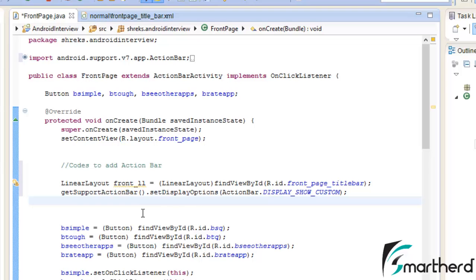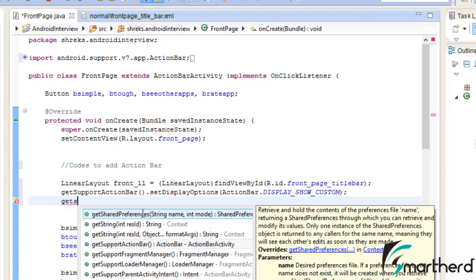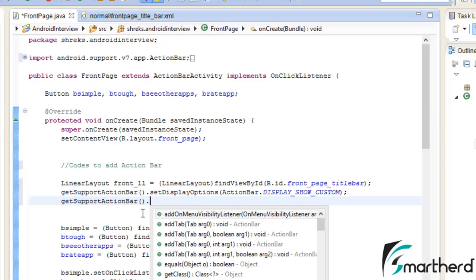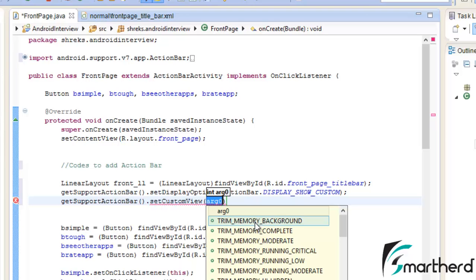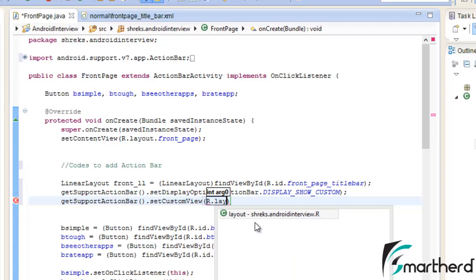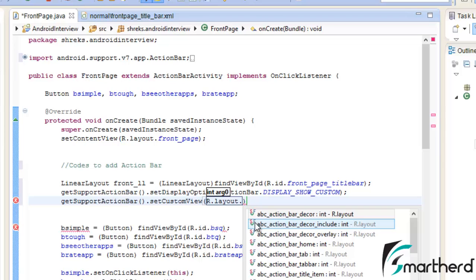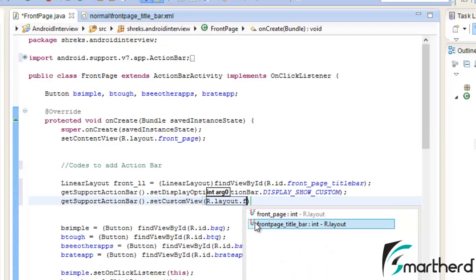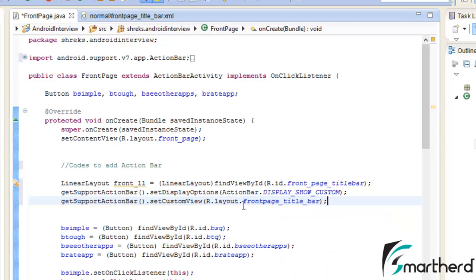Now our next step is to set the layout. Get support action bar again dot set custom view, right? Now here we have to write the layout which we want to inflate, dot front page title bar. Now please guys, don't get confused by this.